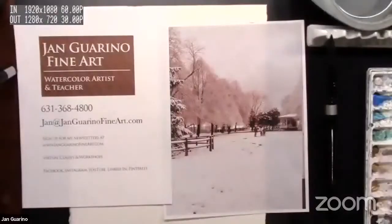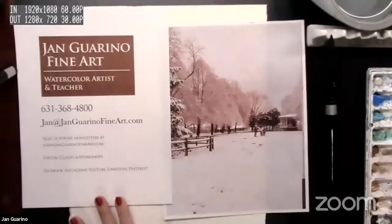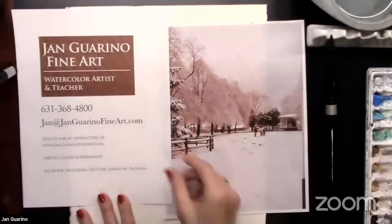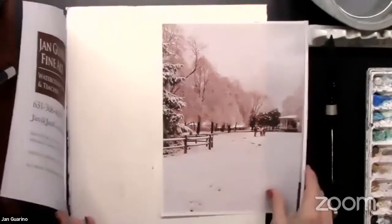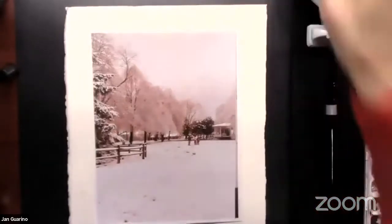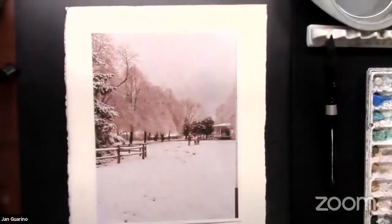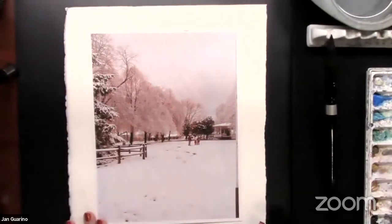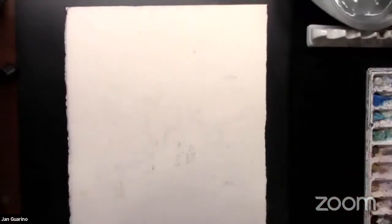So that's my information right here, and I'll put that back up later for you guys. This is the scene that I'm going to be doing, which I sketched out already. It is a scene from last year, the one snowfall we had in December. I went around and took pictures, and I was really glad I did because we didn't have any other snow. So that's what I'm doing today. It's kind of a lot to get done in a short time, but I love doing this.